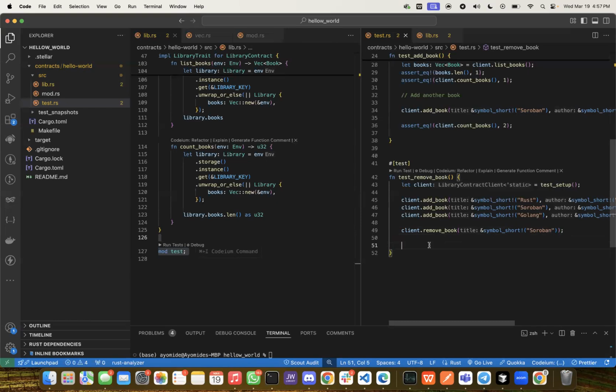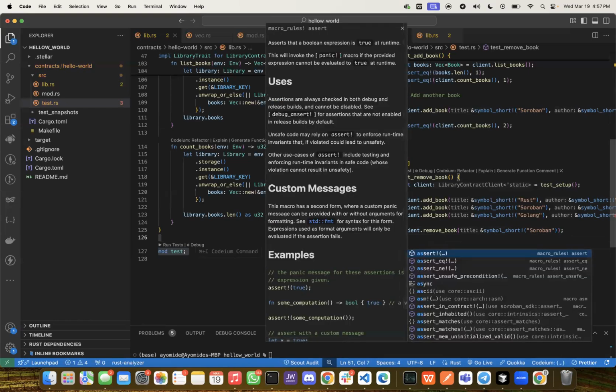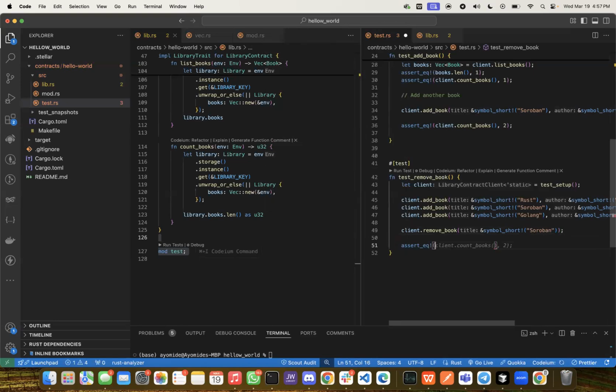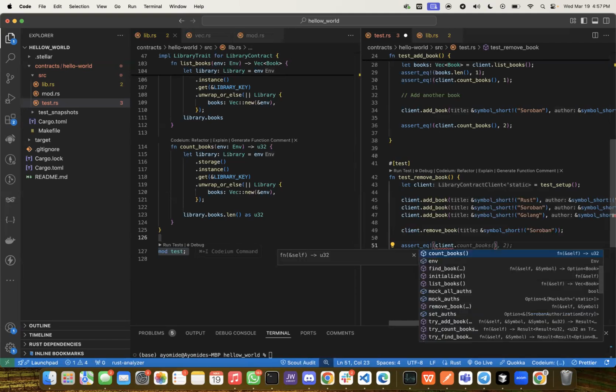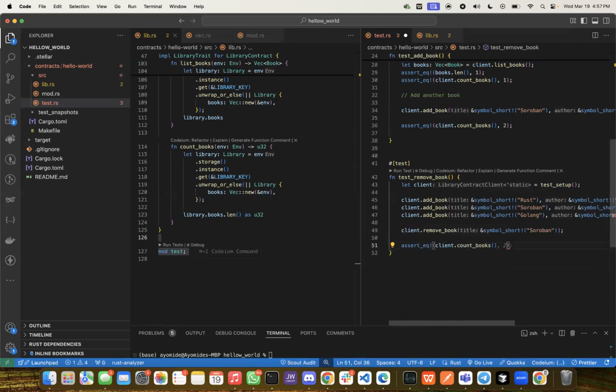We can say assert_equal. Let's use assert_equal. Now, the books basically should be about three now. About two now. So we can use count_books equals two.